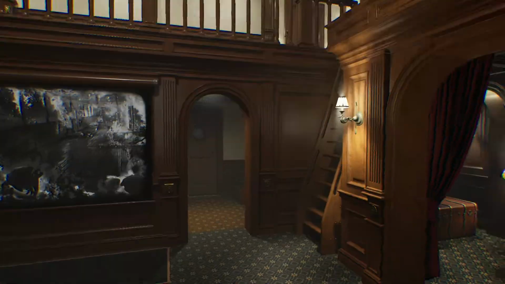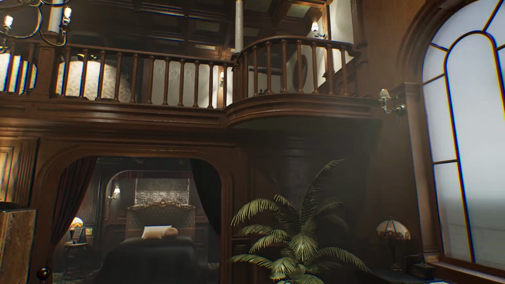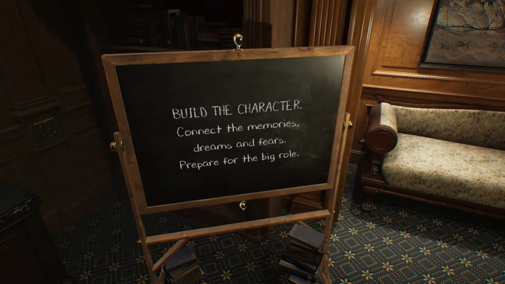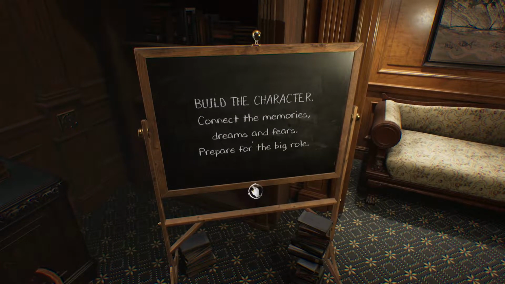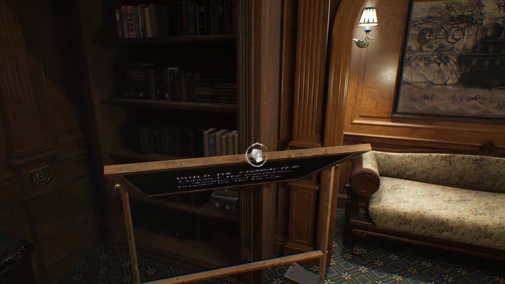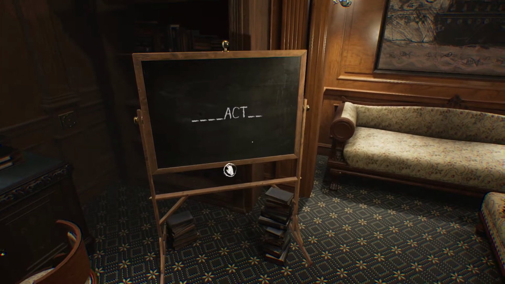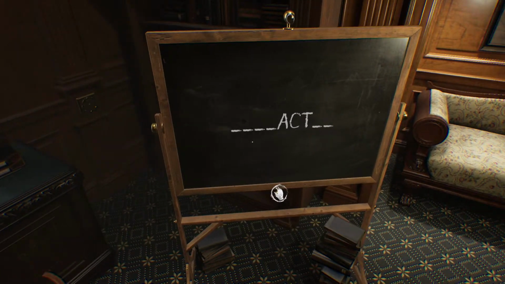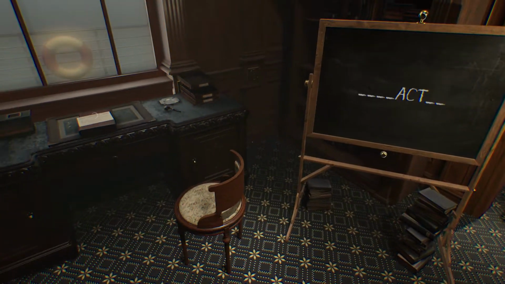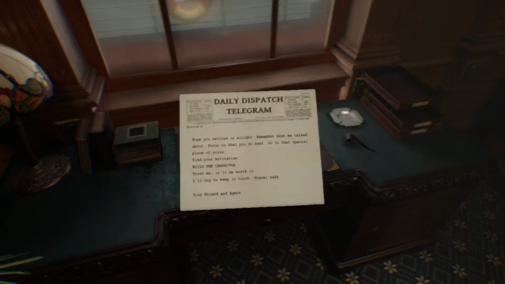Okay, so now we're inside of this. Wow, look at our luxurious-looking place here on the ship. I like it. Build your character. Connect the memories and dreams and fears to prepare for the big role. Okay, let's turn this board around if I can. Okay, so we need four letters. Actually, six. Okay, so the first one is A-C-T. What is this letter? B. Oh, I didn't read it.